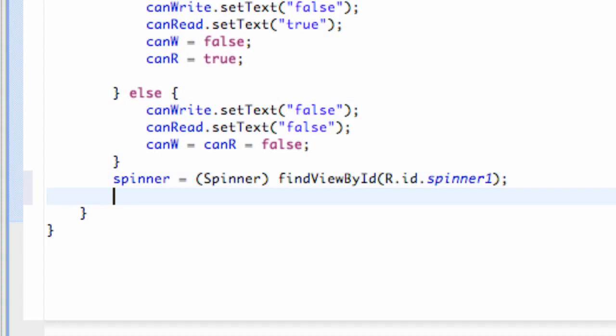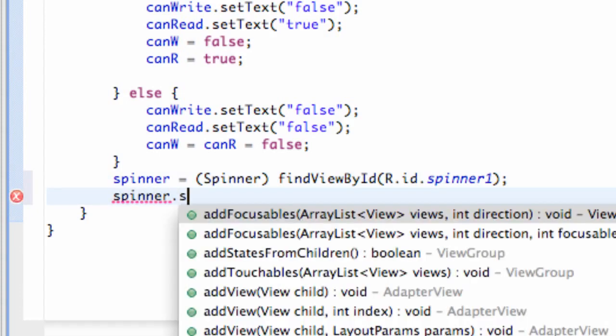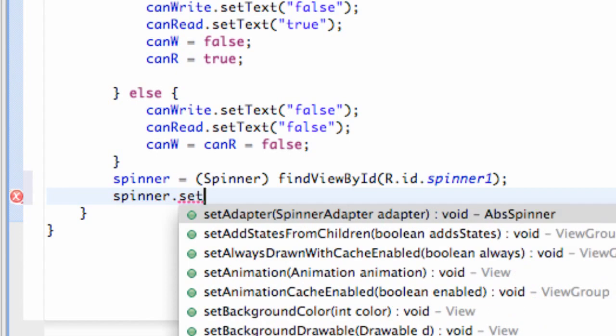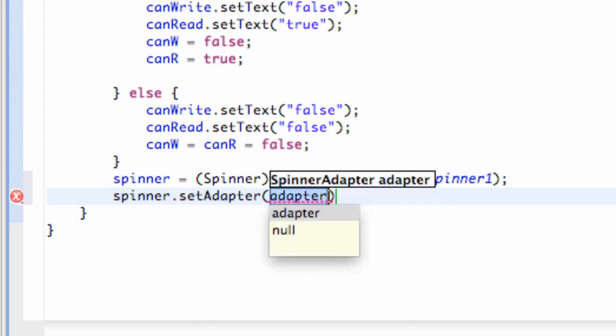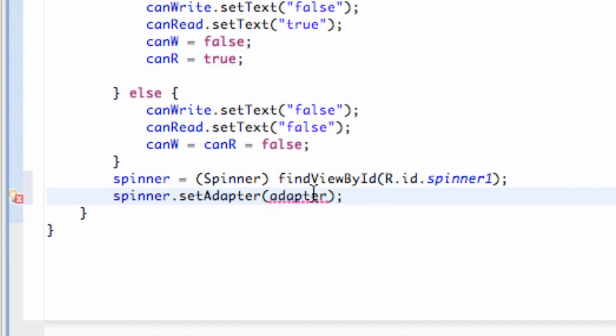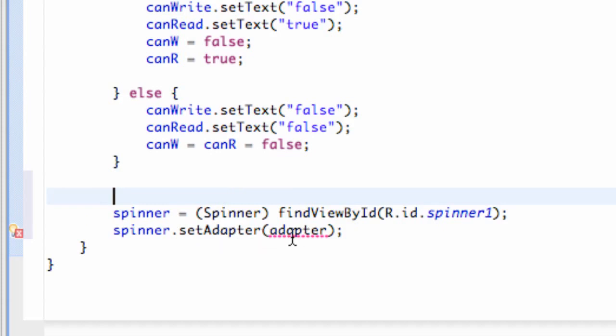Now what we're going to add to this spinner is we're going to say spinner dot set, instead of onClickListener, we're going to say setAdapter, and we're going to just leave it as adapter here, but we don't have an adapter yet. So we're going to create an adapter called adapter just so it will match this right here above where we actually access the adapter.